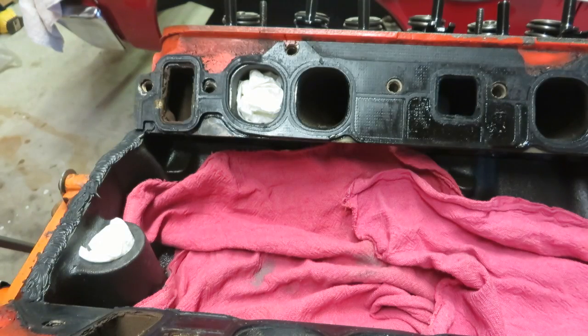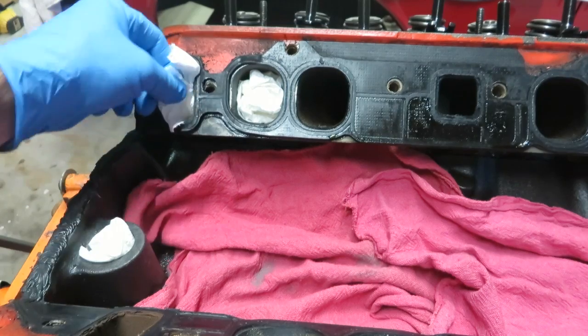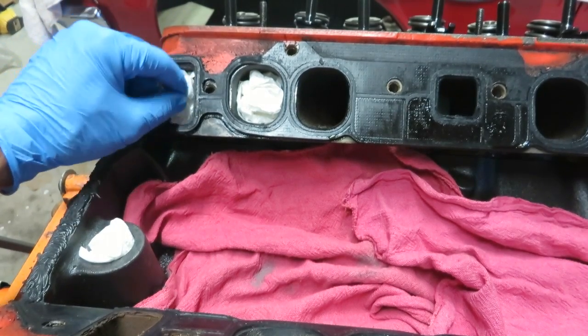When it comes time to scrape off your gaskets, you put some paper towels inside the holes, and that'll keep the gasket material from getting inside everything.